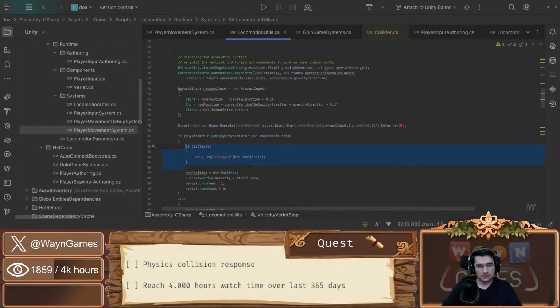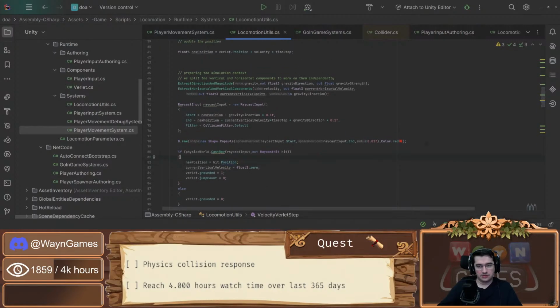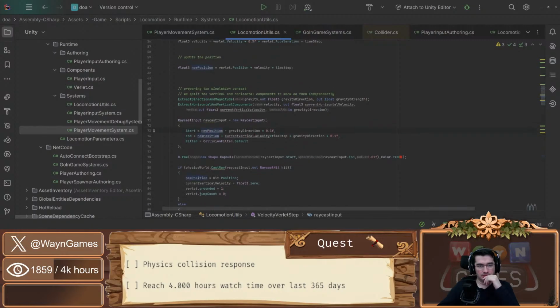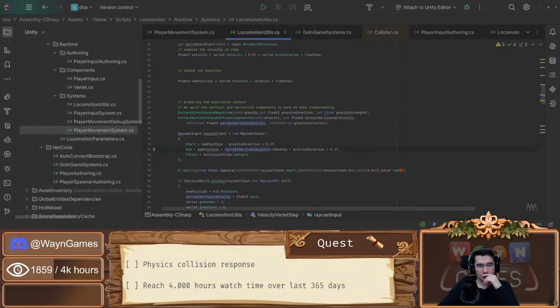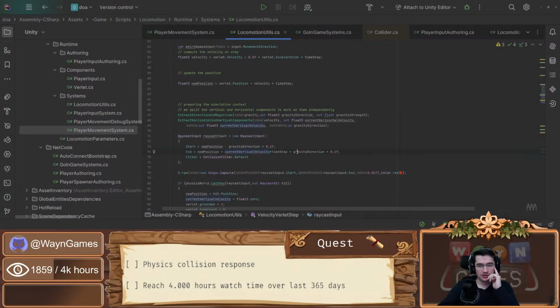And the client is not detecting the ground. Position, velocity, that's synchronized, direction is constant.